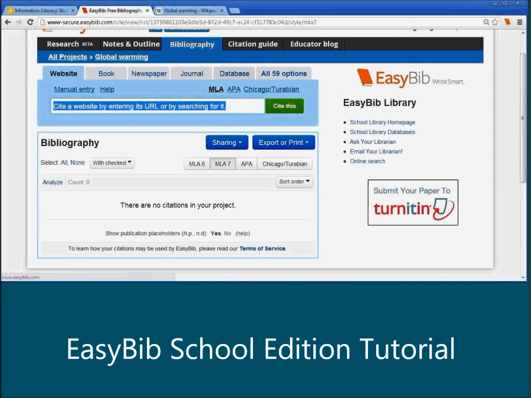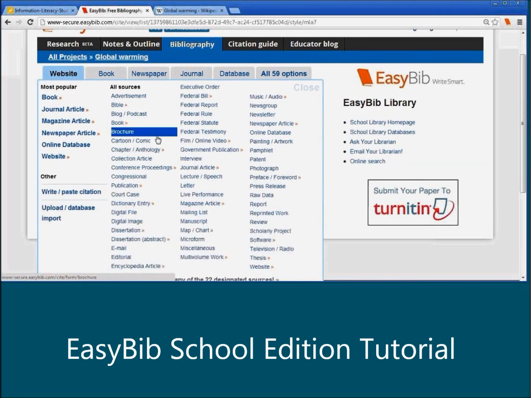So as you can see here, on the top, we have the 5 most commonly cited source types available, as well as 59 options total. Everything they should be familiar with, from books to newspapers, magazine articles, and so forth, but also things they should become comfortable with citing: journal articles, government publications, film, etc. And by having the 59 options here, not only are we helping them to choose the correct citation format from the beginning, but also teaching them about the different kinds of things they can cite.